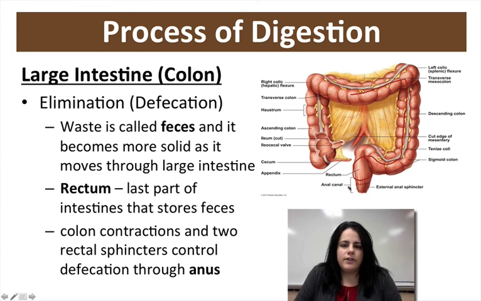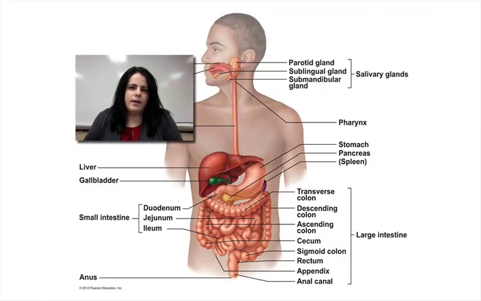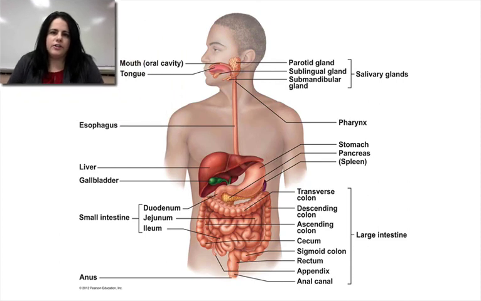You have two anal sphincters. A sphincter is simply a muscle that is circular and clamps down on a passageway or a tube. And what happens is eventually those muscular sphincters relax and the waste is expelled and the feces leaves the body through the anus. So that's the digestive system and the 4 phases of digestion and all the organs that are needed in order to break down food, absorb nutrients, and get rid of waste.